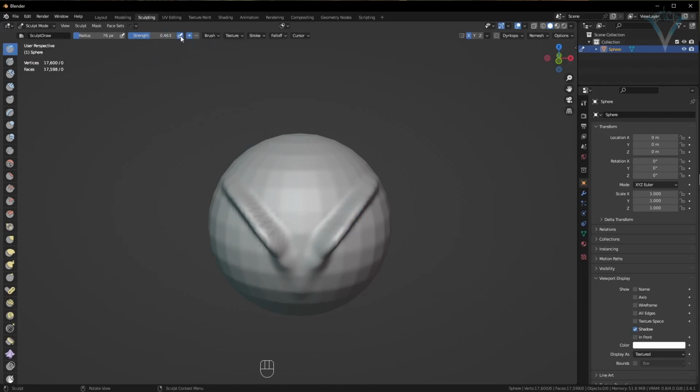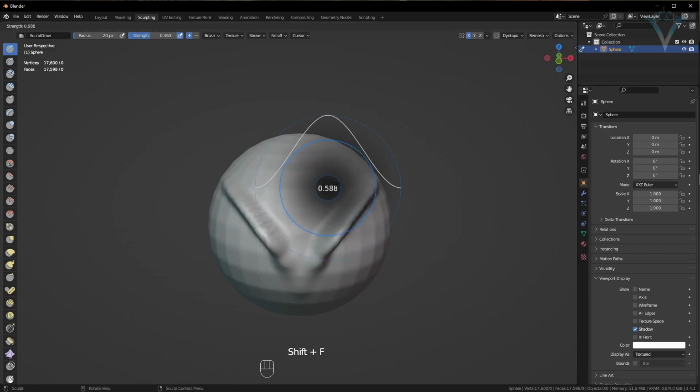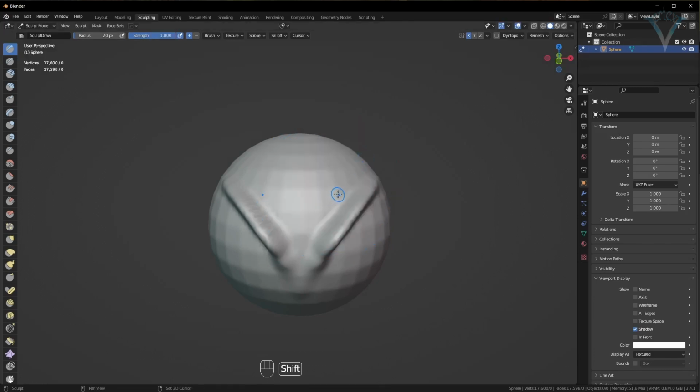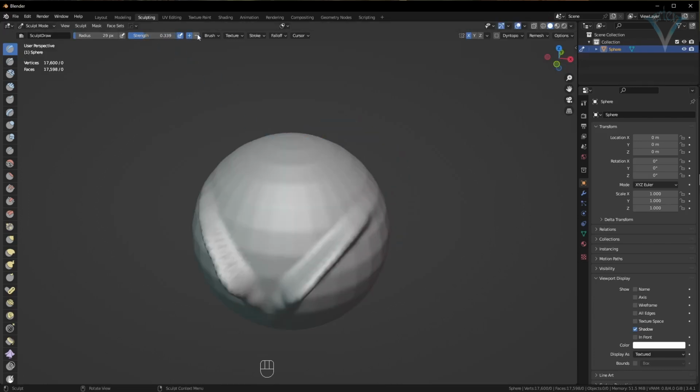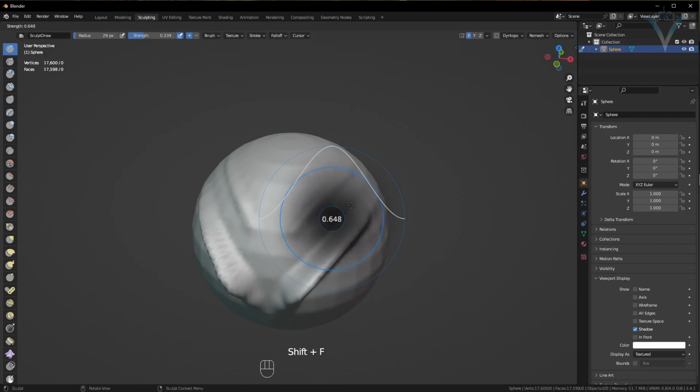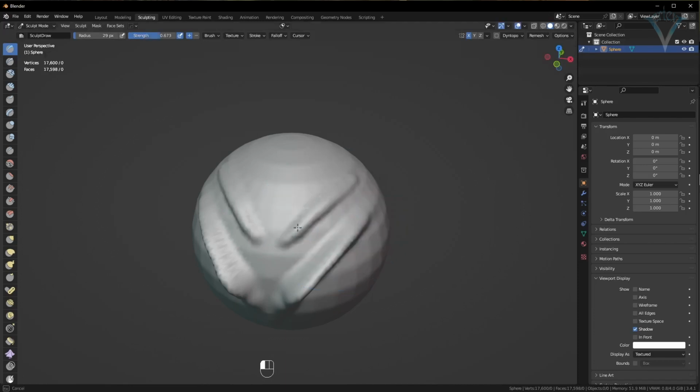When it is on, the brush strength will use the pen pressure, and this is also a pen pressure button for the brush radius. Okay, we have shortcuts for the brush radius and brush strength. You can press F and drag the mouse left and right. It will decrease or increase the brush size, and Shift F is for brush strength. This one is brush strength 100%, and this is brush strength 0.3. This plus minus is positive effect and negative effect. So I will increase the brush strength to 0.6 and you can draw.